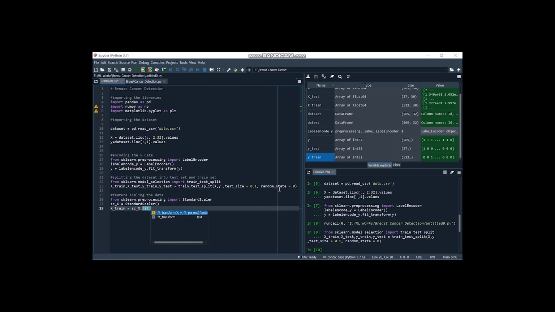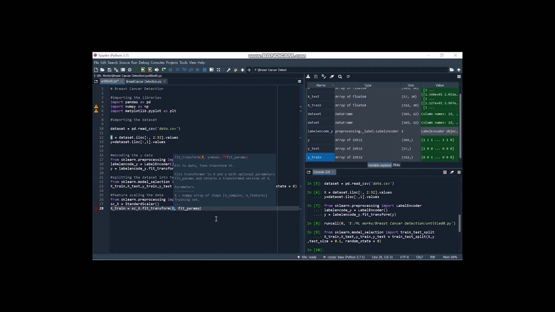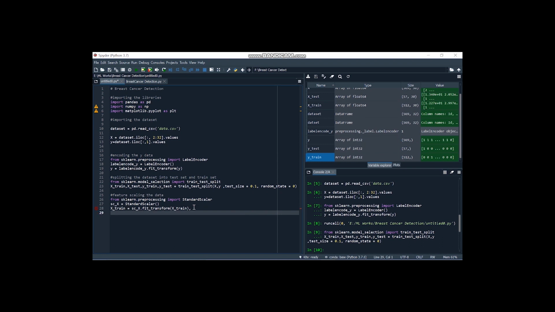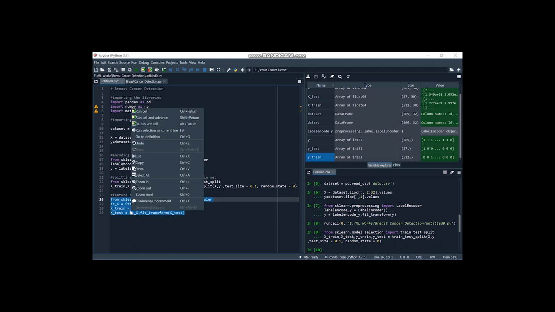So that it fits. Okay, let's see if it works or not.